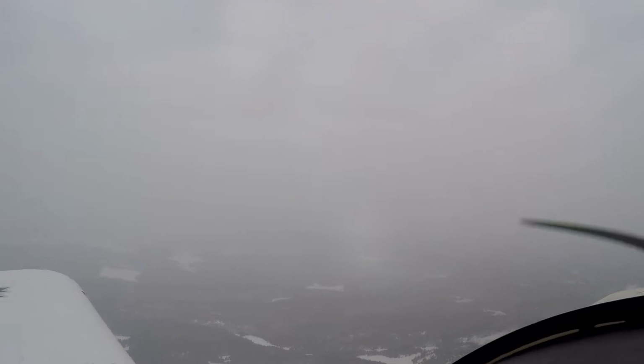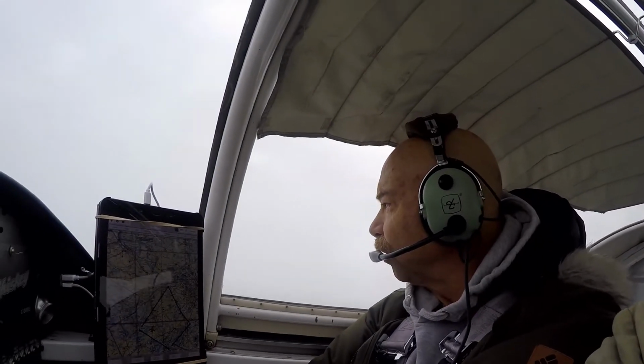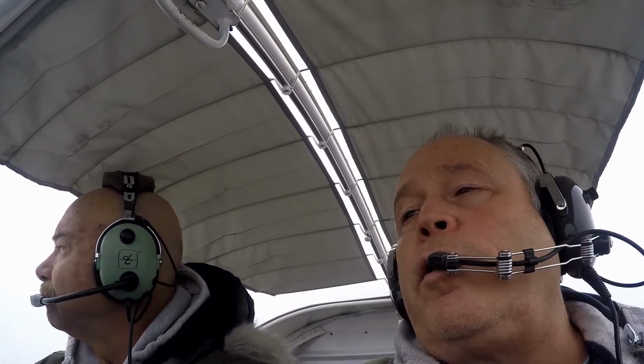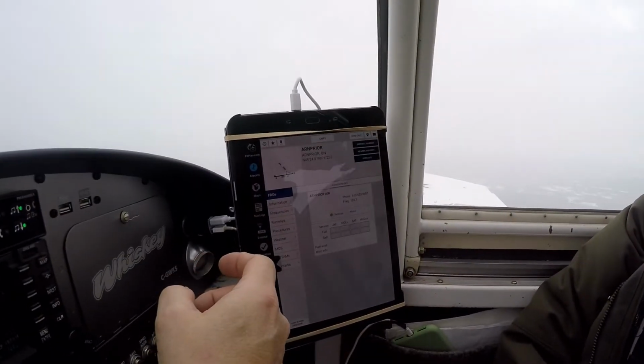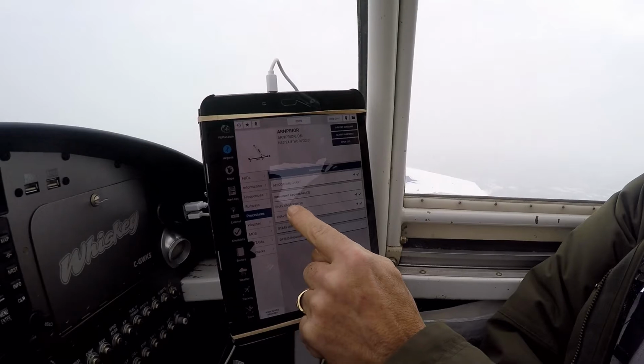We're still not completely sure what this is. I can only guess it's snow, eh? I think it's very, very light snow flurries. All right, we got the approach plate. Let's bring up the approach plate and start reviewing it. Let's just go to procedures. Thank you. RNAV-10. RNAV-10.